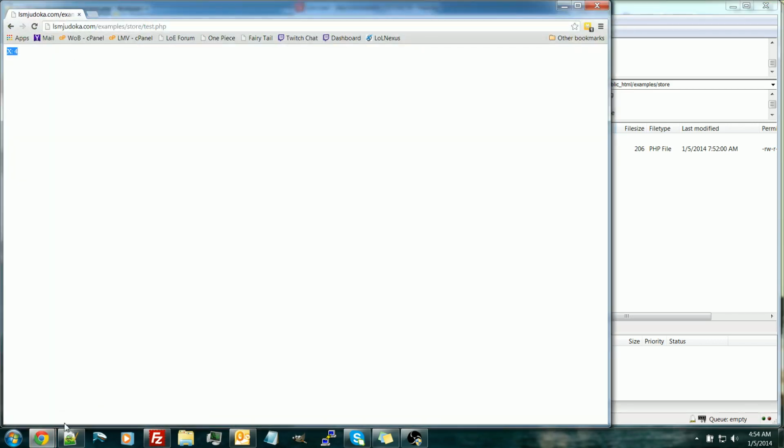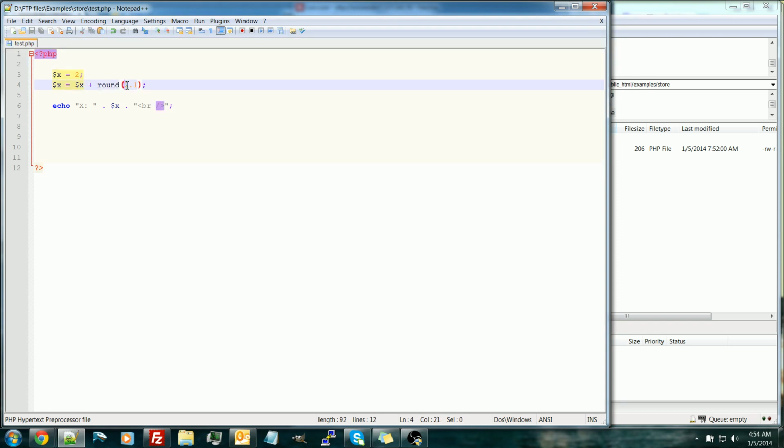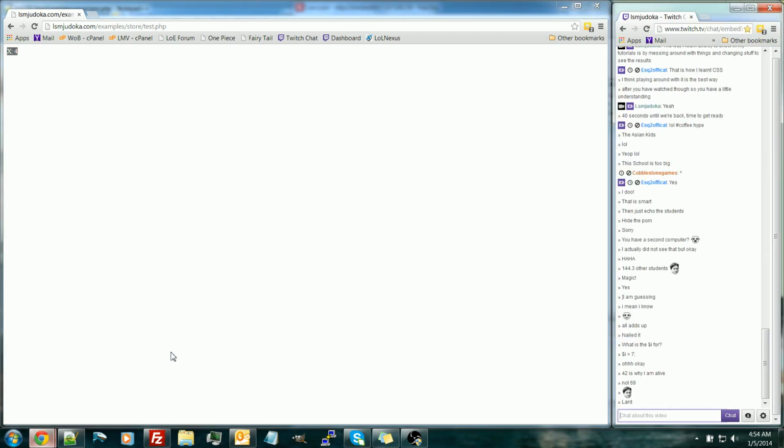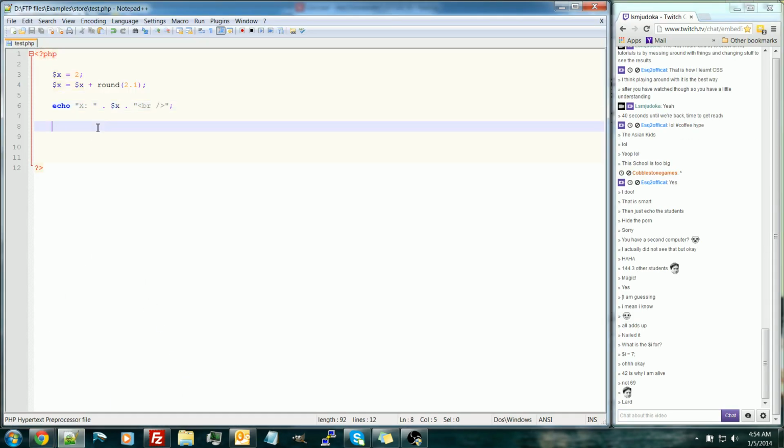X is 4. So you notice 2.1, since this is rounded, the point 1 will be taken off and it'll be 2. So we have 2 plus 2. That's 4. So that matches up to exactly what we would expect. Okay, so you can use these functions in a variety of different ways.